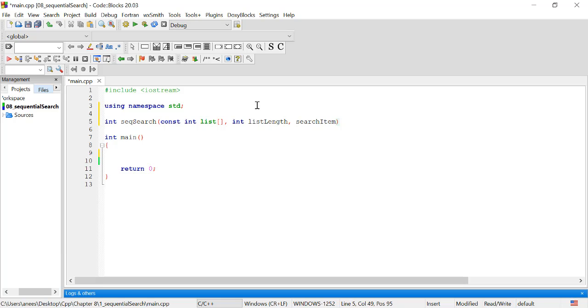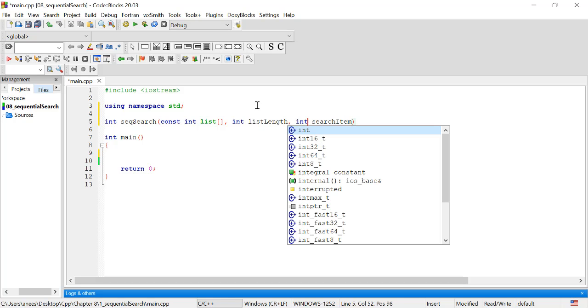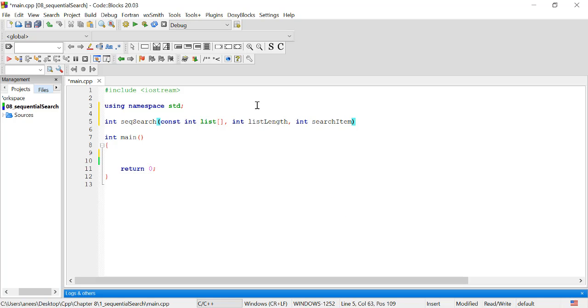I want to make sure right here you have int as well. And then, oops, how did I put that? You're supposed to put a semicolon at the end.